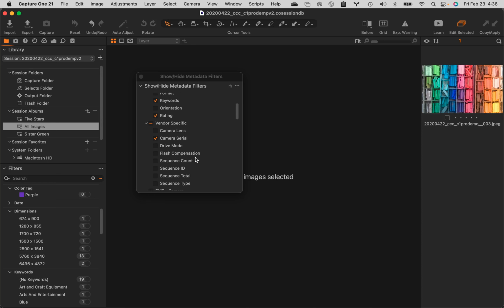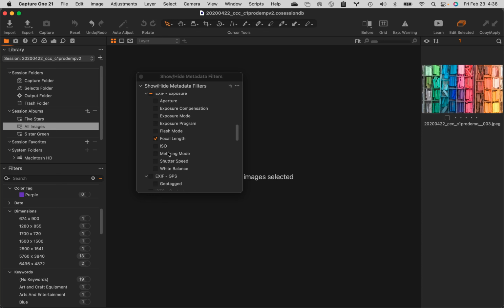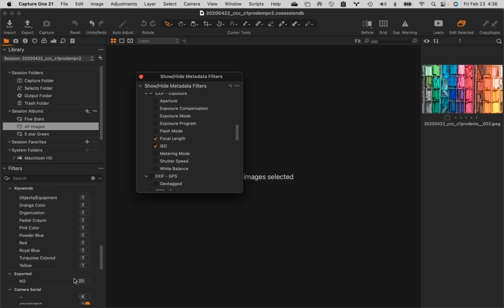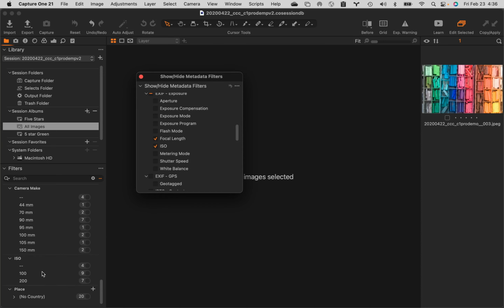So as we continue to go down through all of this, you can see that there's other camera owner, if that's been put in. You can actually do stuff that's based on ISO. Let me see the ISO part of this, and then scroll down, and you will see that there's an ISO setting in here, right here. All of the images that were shot with a 100 ISO, all the ones that are shot with a 200. You can see this one that's got no listing at all. That's because the metadata didn't contain an ISO setting in here.